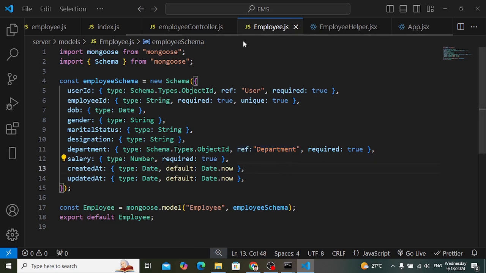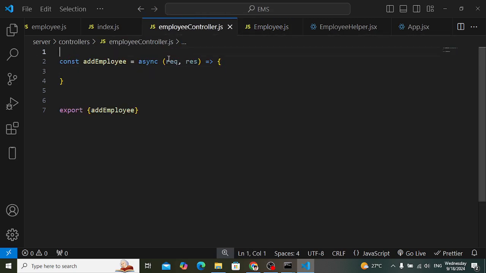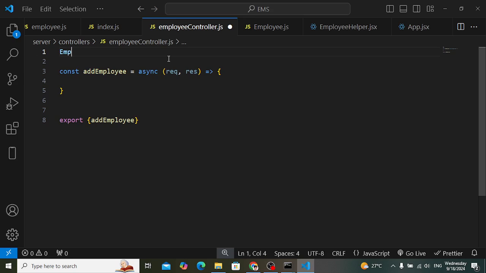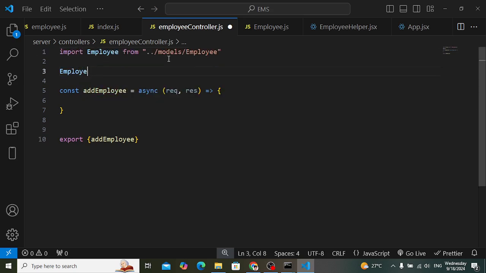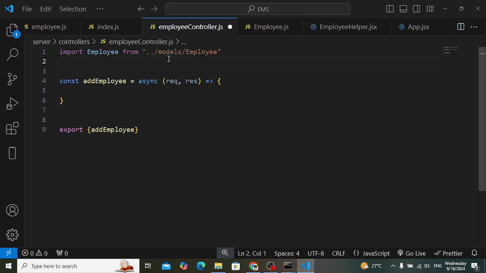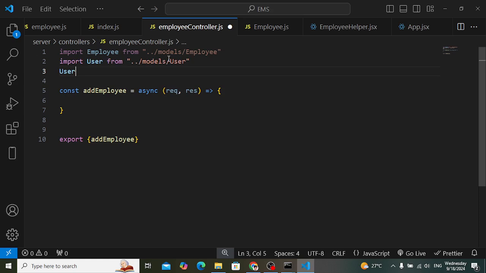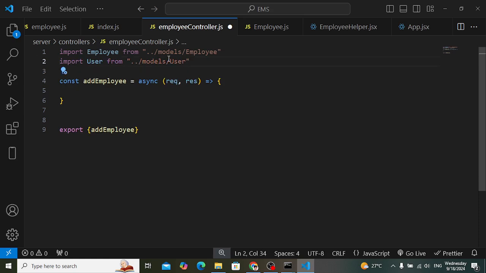So after creating this model, now let's import that here. The employee model, and also the user model, because we want to create a user account for every employee. Now I will store the data. First of all, I will extract the data from request.body.